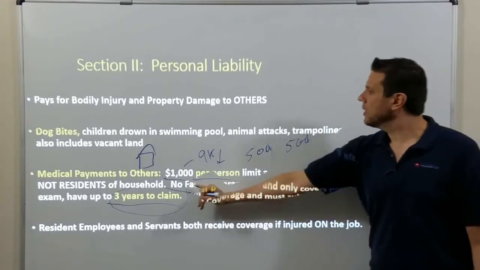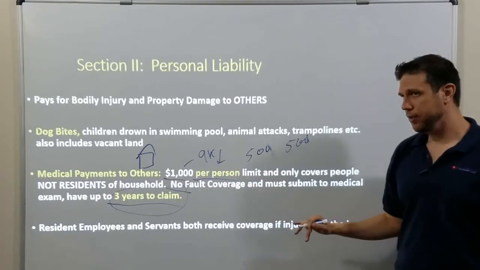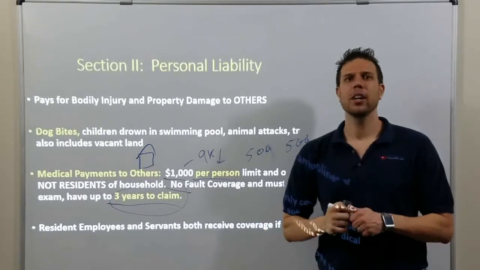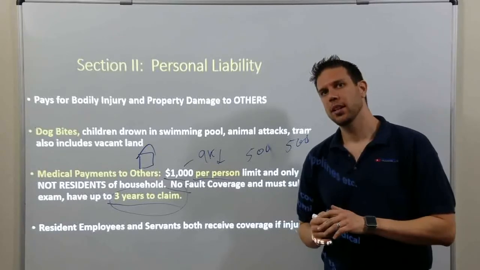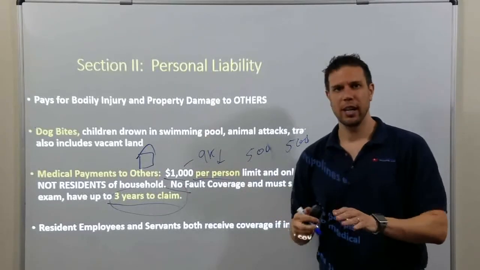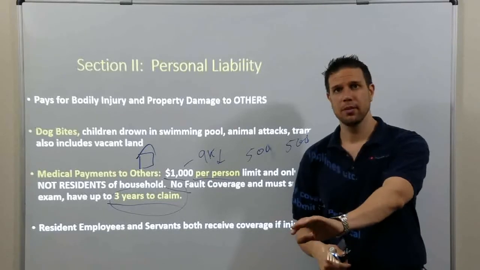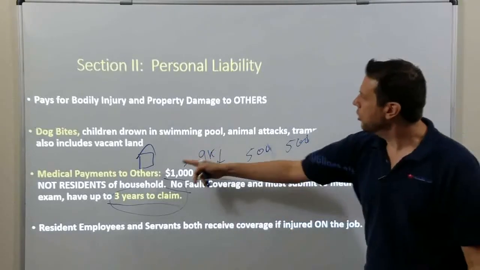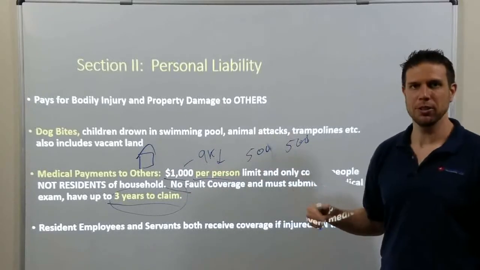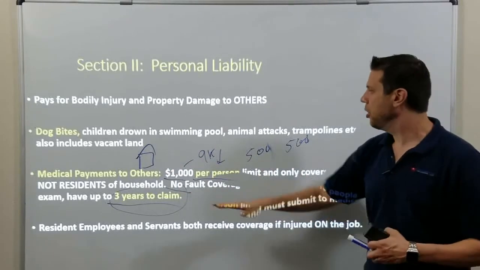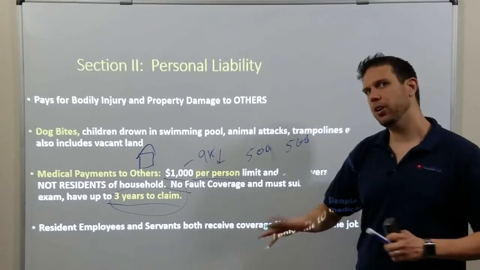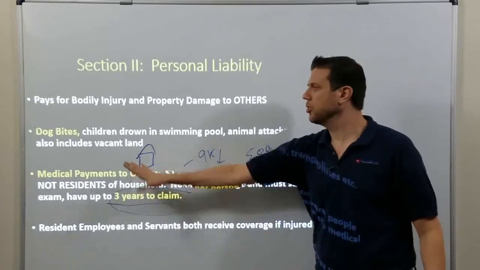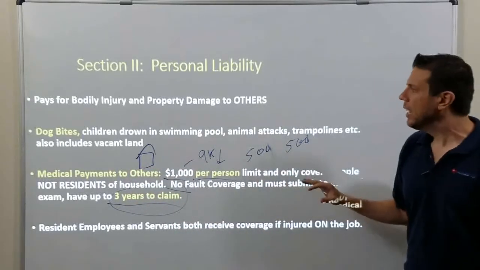And medical payments is known as no-fault coverage. What that means is, I can come to your house, take your knife and cut myself. Not your fault, I just went to your house and cut myself with your knife. You're going to pay $1,000 for my medical bills. Your homeowner's insurance will. No fault means it doesn't matter whose fault, my fault, your dog, my dog, whoever gets hurt on your property, $1,000, no questions asked for medical bills.